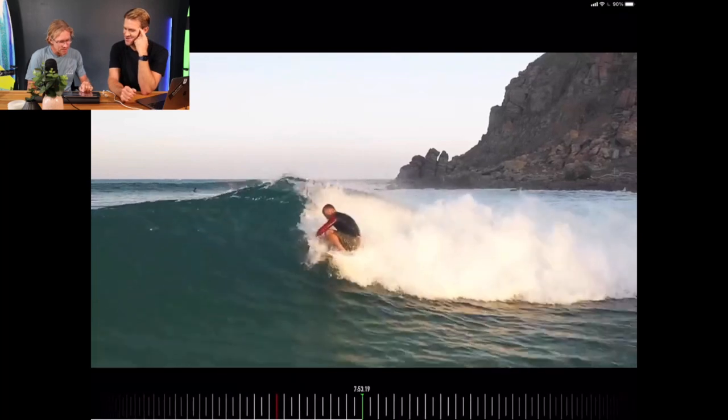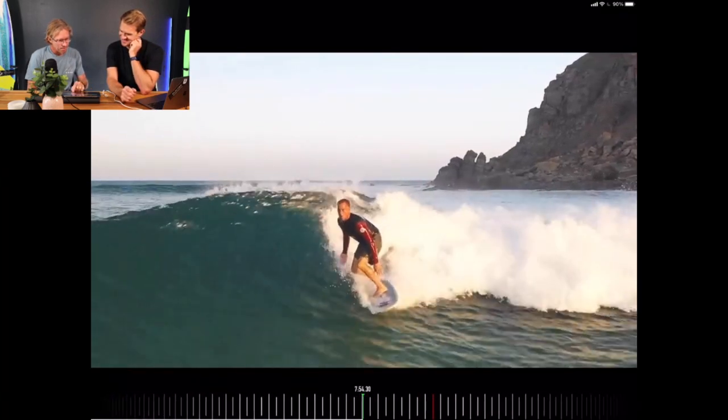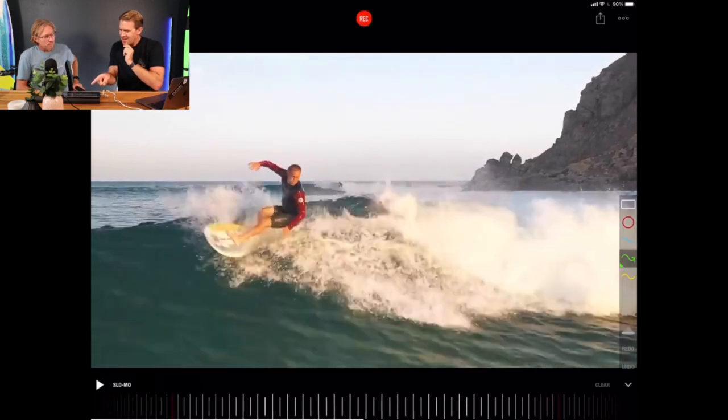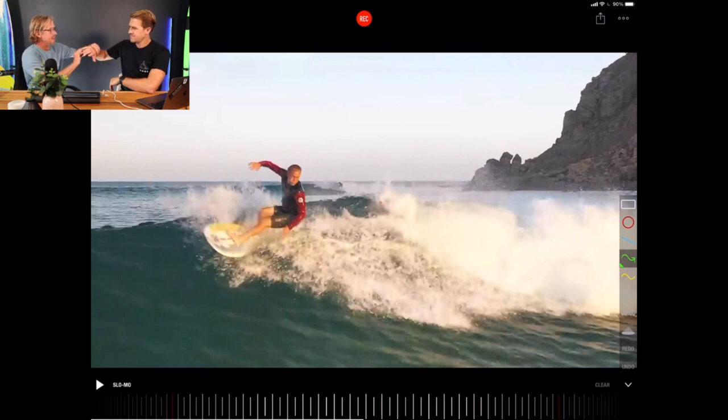Head dip — so stylish. Look how high he raises the back arm. And you can really notice how relaxed he is in his face; he's exhaling, he's breathing. Now the back hand — notice how it's the same angle as the surfboard. You could almost draw a line between the two and they'd be parallel. If I took your wrist and did this to you, your whole body leans back. So just by rolling that hand, it sends a signal through the whole board to put pressure on that heel edge.